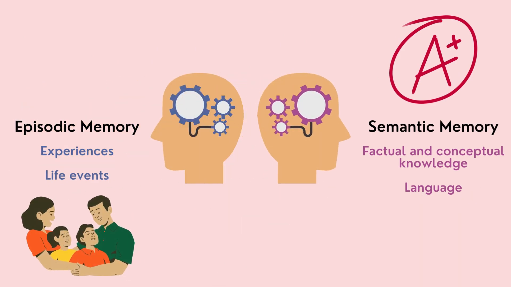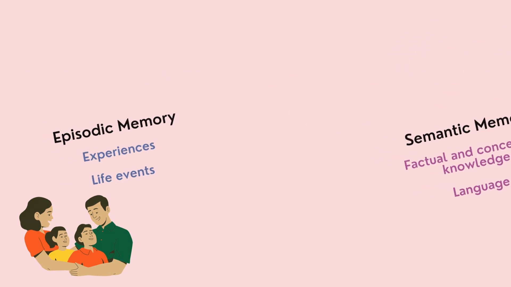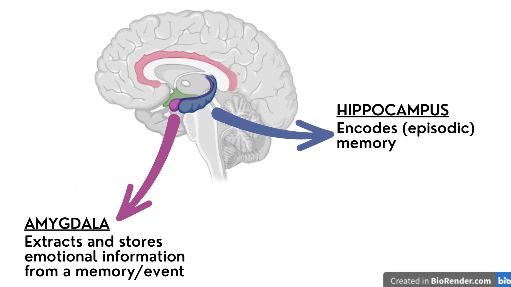We have two types of memory networks: episodic and semantic. Semantic memory focuses more on factual and conceptual knowledge about the world, mostly through language. Episodic memory focuses on one's life events experienced throughout the phases of their life. When we perceive an event in our conscious awareness, the initial formation of the episodic memory occurs in the hippocampus, and our brain extracts and stores the emotional information of the event in our amygdala.